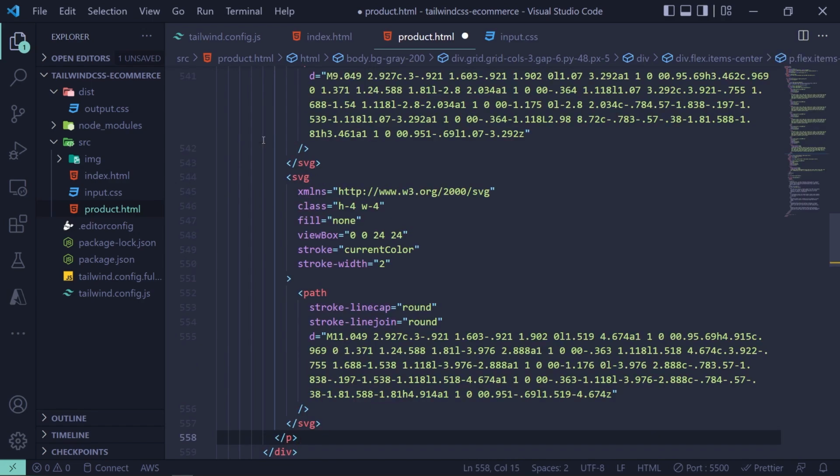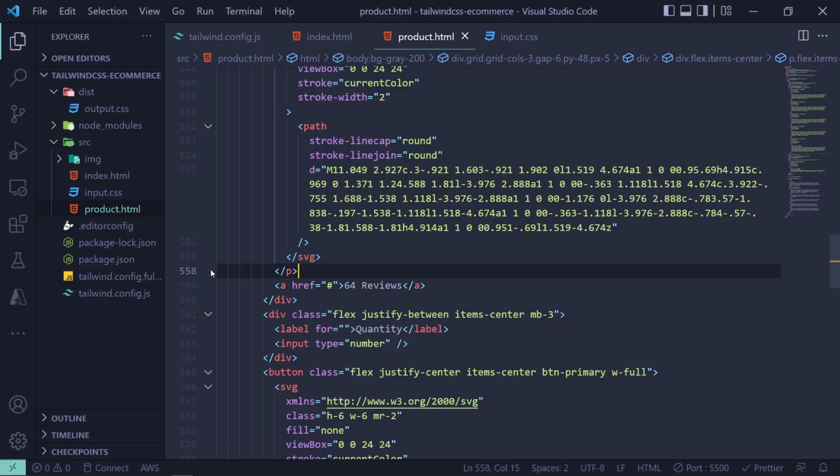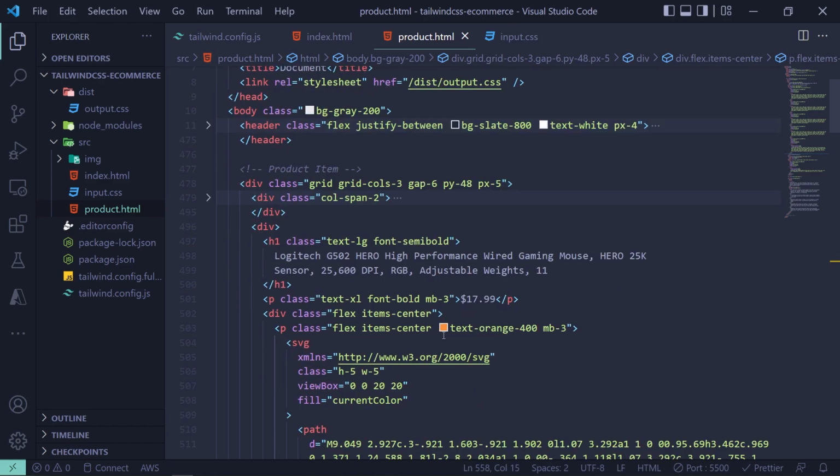Then we have the paragraph, and next to the paragraph we're going to have an anchor tag, for example 64 reviews. This is how it looks, and the paragraph has, I think, margin bottom, which should be removed from the paragraph and added to the div.